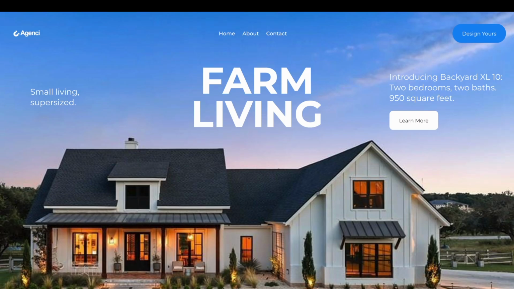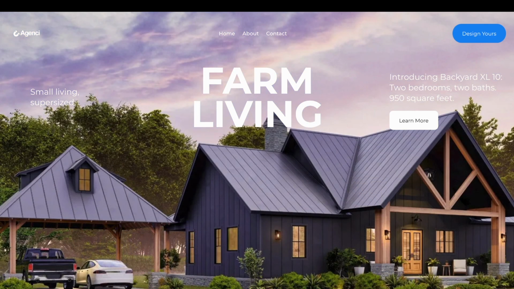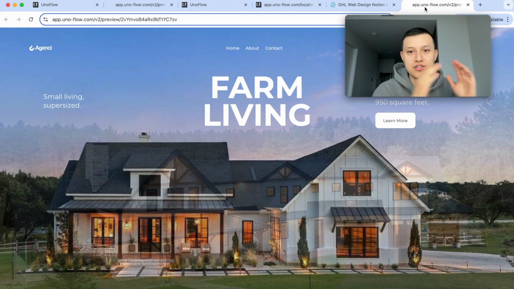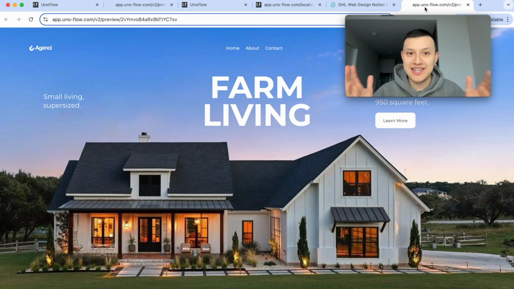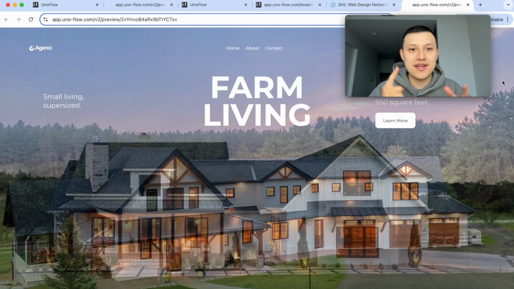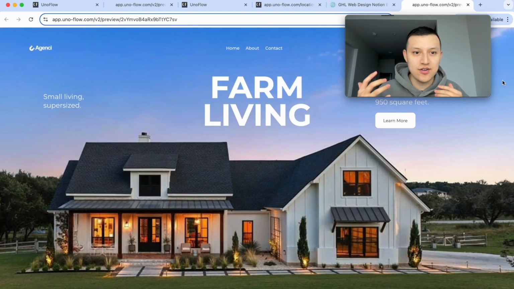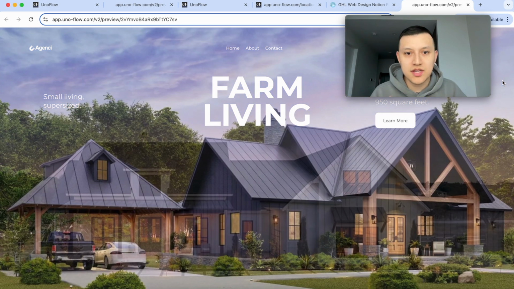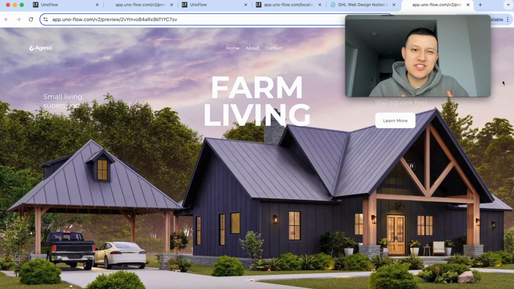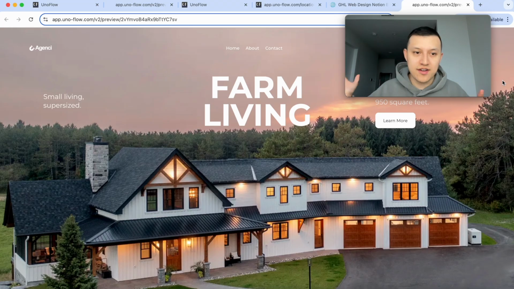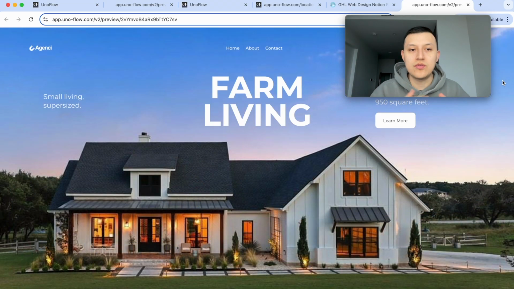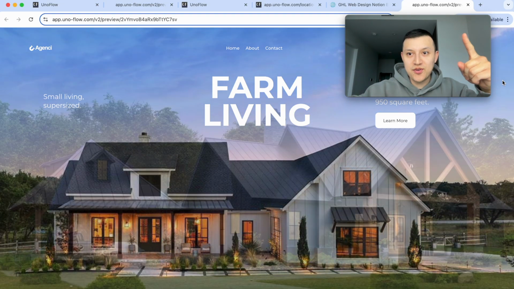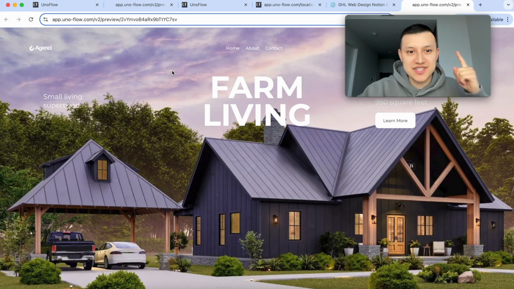And this last effect that I'm about to show you is this one right here, where you have this smooth transition of the background changing in a section. I created this quick hero section for a website, something that could be for a construction type of website where they're building homes, but this could work for any type of website where you have rotating images cycling through in the background. So let's jump in on GoHighLevel and let me show you how I built this one right here.